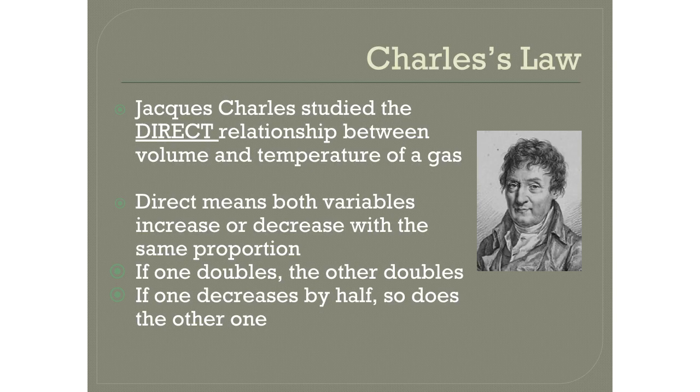Our next gas law is called Charles' law, after Jacques Charles, who studied the direct relationship between volume and temperature of a gas. Direct means both of the variables are going to increase or decrease with the same proportion. So if one doubles, the other doubles. If one decreases by half, so does the other.